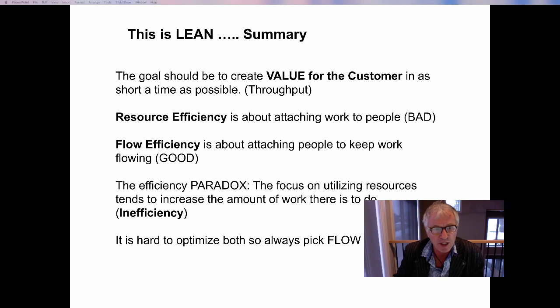So a little bit of a summary. The goal should be always to create value for the customer as opposed to focusing on resource efficiency, and get throughput time as short as possible. Resource efficiency is about attaching work to people and keeping them busy. That's bad. Flow efficiency is about attaching people to keep the work flowing, which is good. The efficiency paradox: the focus on utilizing resources efficiently tends to increase the amount of work that there is to do. That can be inefficient. It is hard to optimize both, so always pick flow efficiency.